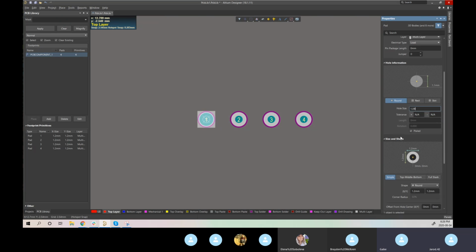Whatever it may be. And then we have to define the pad that goes around it. I briefly mentioned it last time, where you want the pad to be typically at least 0.3 millimeters larger.